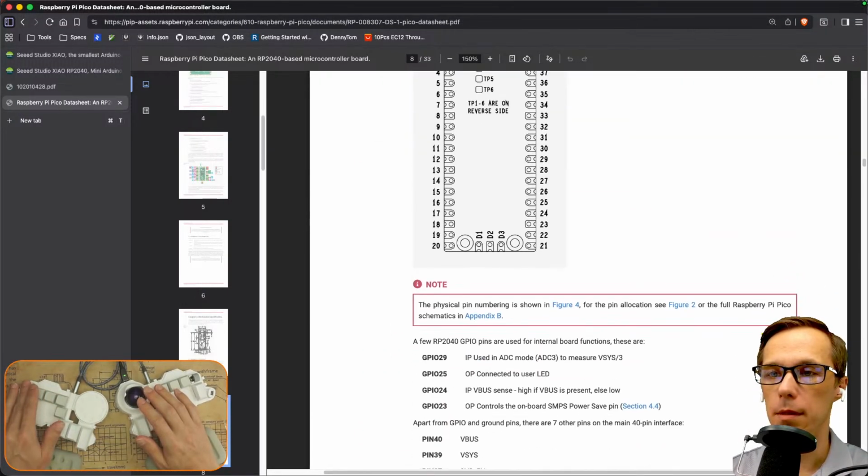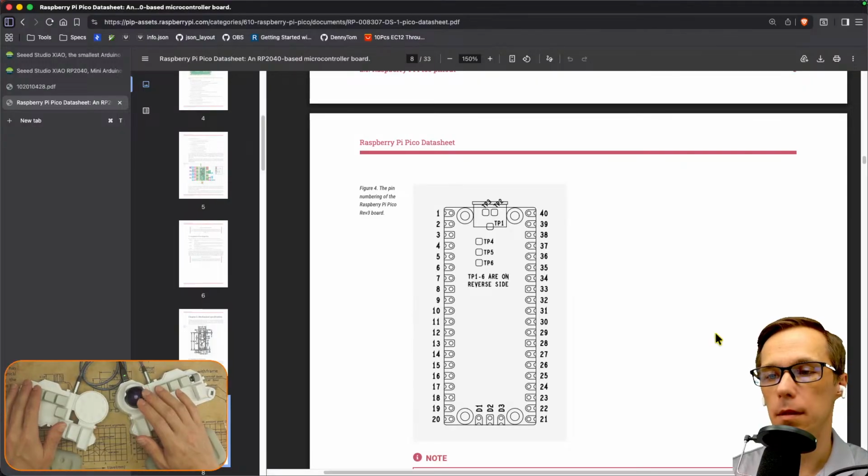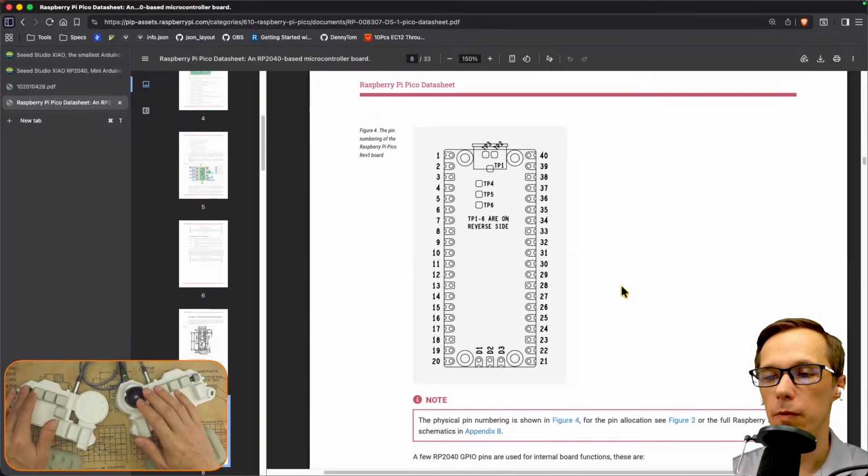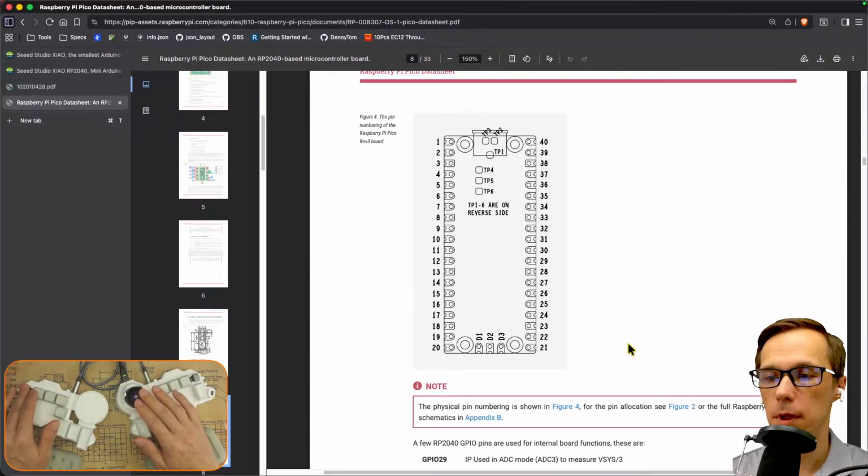Oh, come on. Okay, that's the reverse side. TP4, physical numbering.